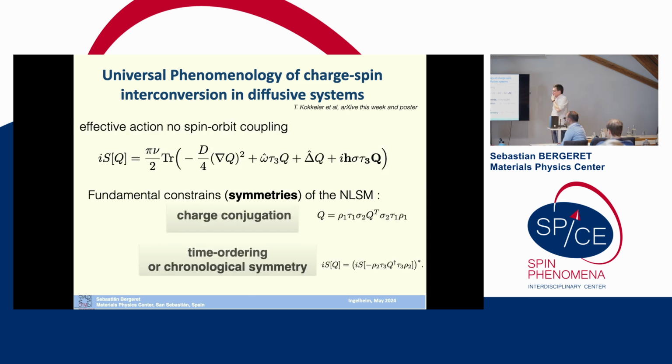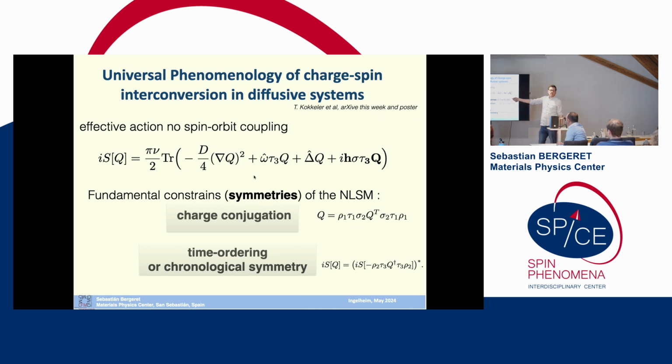And the work of Tim consisted in seeing that there are two fundamental symmetries in this nonlinear sigma model, which is the charge conjugation and time ordering. And if in addition you put the symmetry of your crystal, for example, you have a set of constraints to build this. This is the typical nonlinear sigma model for a diffusion system. This is the diffusion coefficient.